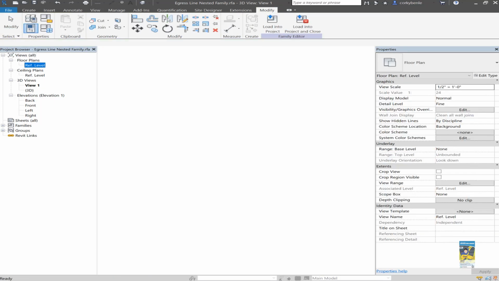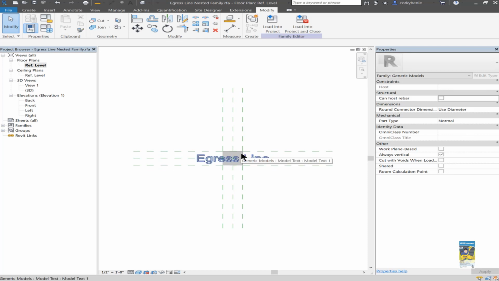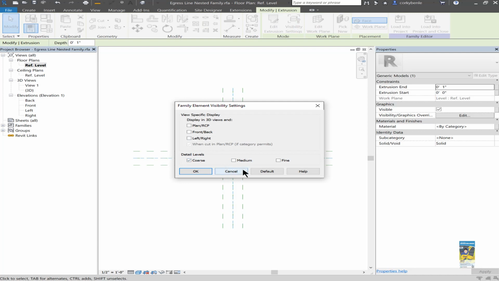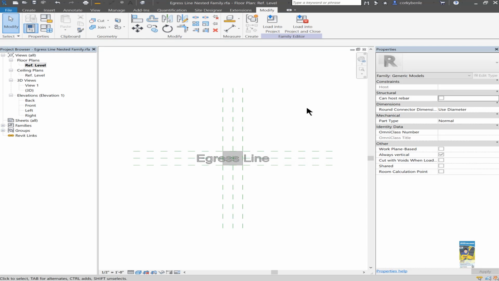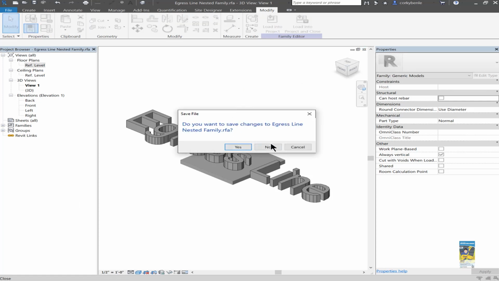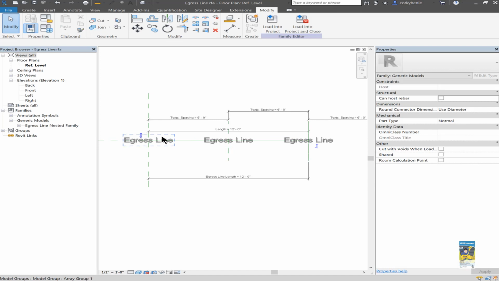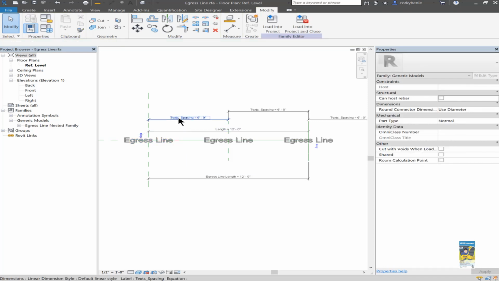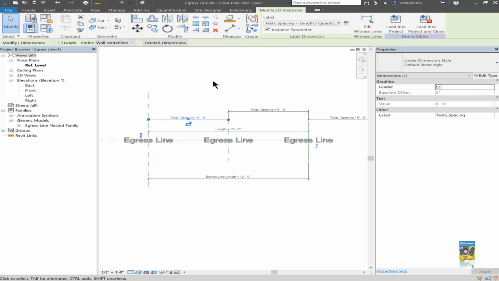I've gone ahead and taken this particular family, created it as such, and then I also took this extrusion that I created as a kind of like a placement platform for the 3D model text. I've set the visibility of it to only show up in course and no other views. I take this particular family and I have it loaded as a nested family inside the line-based family, which is back here. That family is then placed initially at the first intersection of the two reference planes, and then I created an array. I arrayed it so that the quantity is an integer, and I actually parameterized that value. I also parameterized and dimensioned the spacing between the text as well.